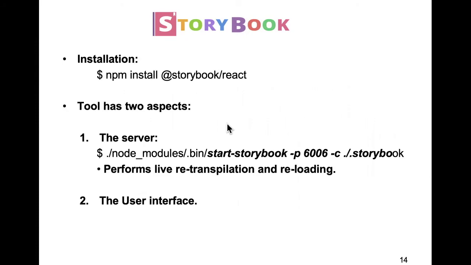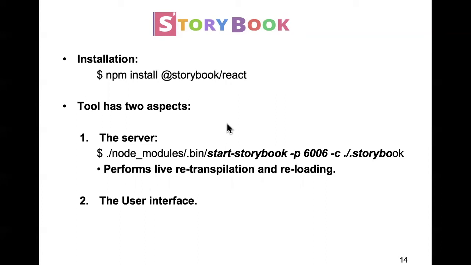So I want to talk a little bit about Storybook. It's installed as a separate third-party module, and it has two parts to it. It comes with its own server, which does a lot of the work that I was talking about a while ago, i.e. as you're coding up your component, it will notice any changes that you make to any files, and it will retranspile them and send them down to the browser. So it has its own web server built in.